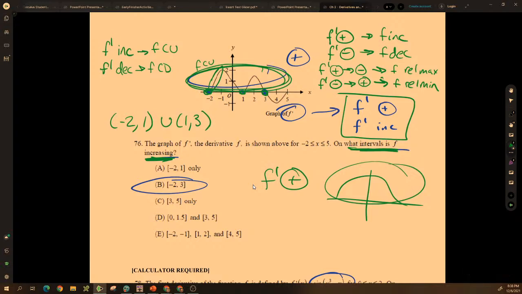And I've told you guys this, sometimes textbooks combine these, and in this case, they combine them to be from -2 to 3. They also use brackets. I don't really like brackets because I feel like at 3, the graph isn't increasing or decreasing, but they use brackets. That's totally fine here.